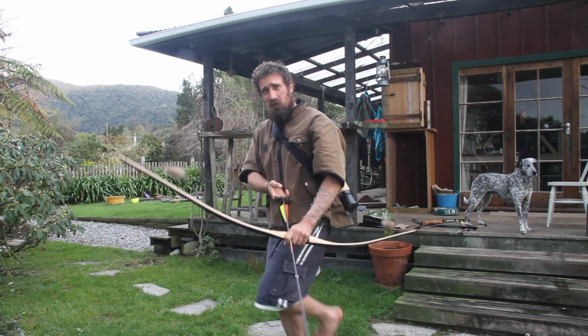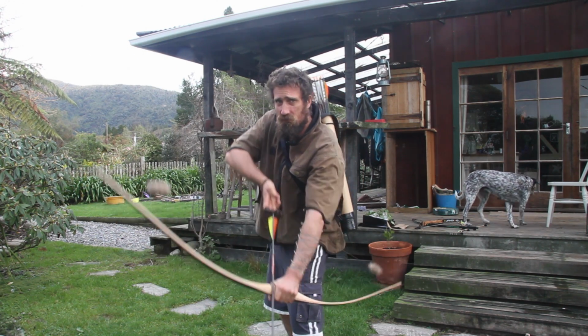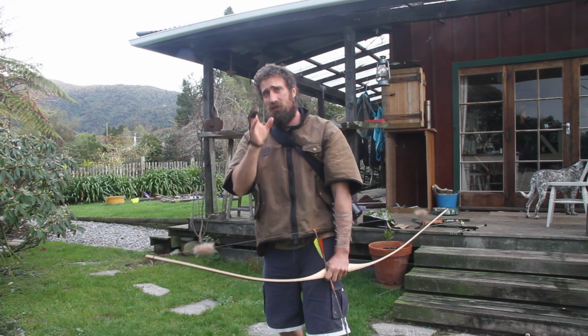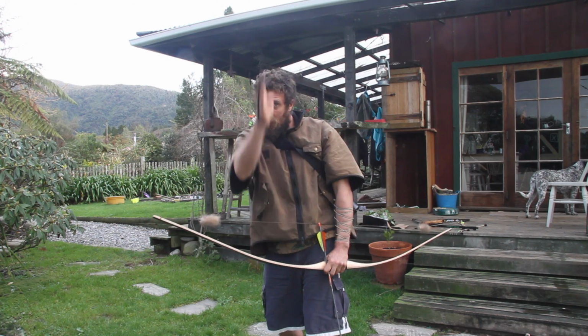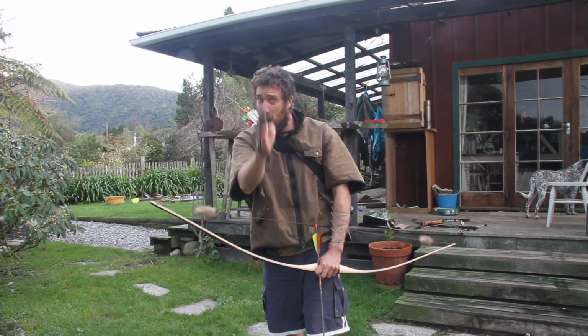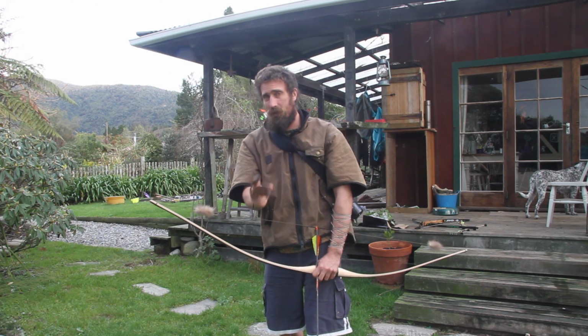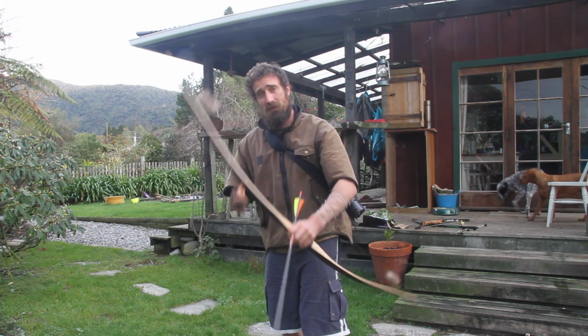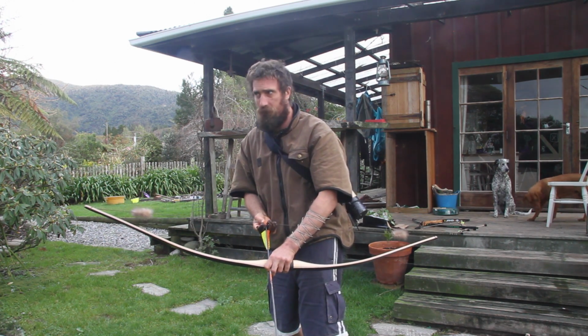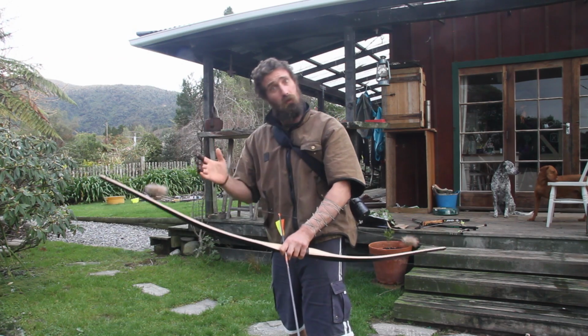Now the reason I prefer the swing draw from the bottom, because as you draw, there's a straight line coming up to your target, and this generally ensures that you'll be on the target vertically, not always horizontally, but your arrow will hit somewhere on that vertical plane. So straight away that kind of eliminates some of the stuff that makes arrows go haywire.